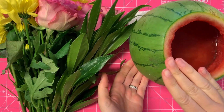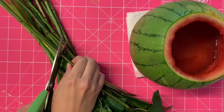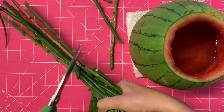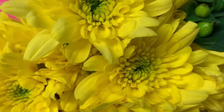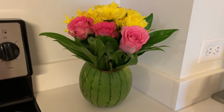It needs to be trimmed, so I measure it with the watermelon height and grab a pair of kitchen scissors. I want my bouquet to stick out a little bit, so I'm starting with this length. You can always trim it more, but you can't add any stems back in. Once everything is cut, place the flowers into your watermelon. You can remove the leaves, make the flowers more flush with the top of the fruit by cutting more off of the stems, whatever you like.